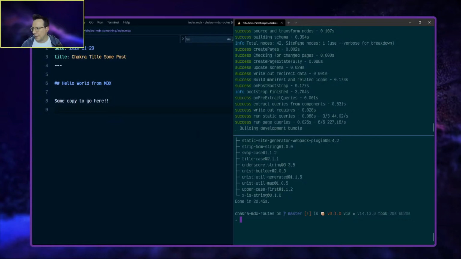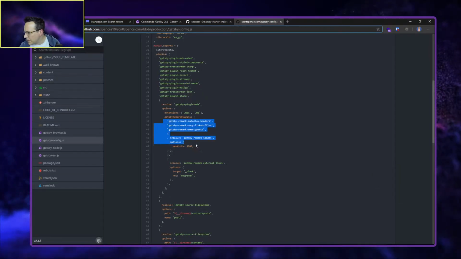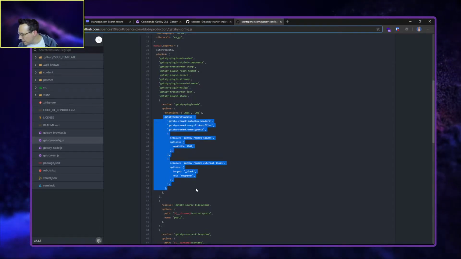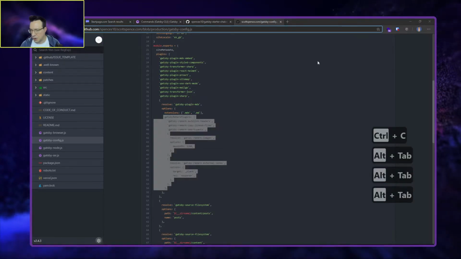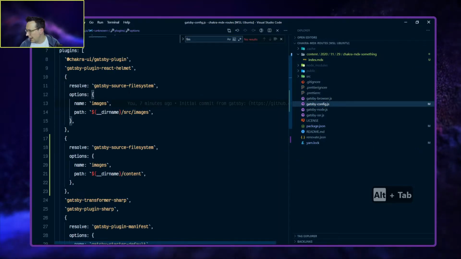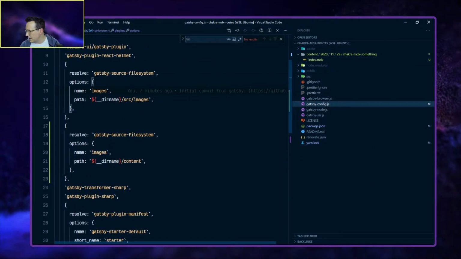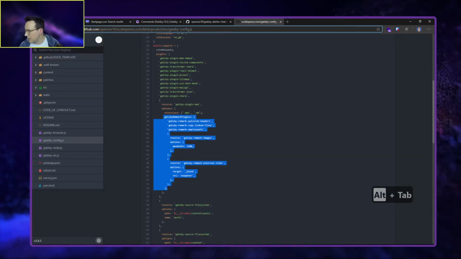And while it's doing that, I want to get out the rest of these bits in here, because some of these are quite useful. Auto-link headers. Let's just grab it all. Where does it go from? The Gatsby plugins all the way down to there. Right, and I'm going to need to install those bits. So let's just go to my Gatsby config, and I've not even got MDX in there. Oh my god, got so sidetracked. Right, let's just copy the whole thing then. So that whole object there.